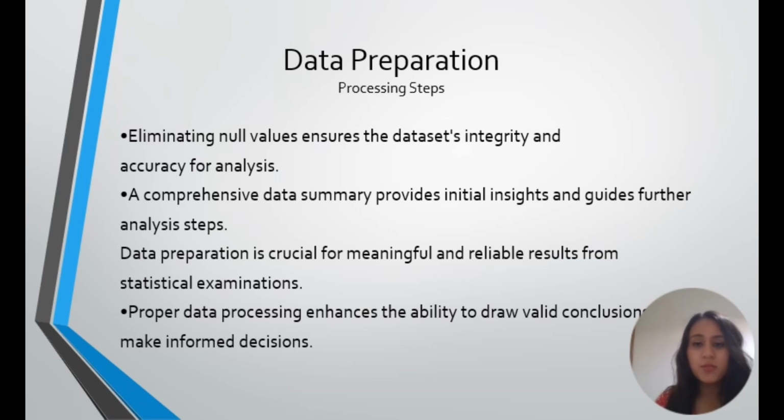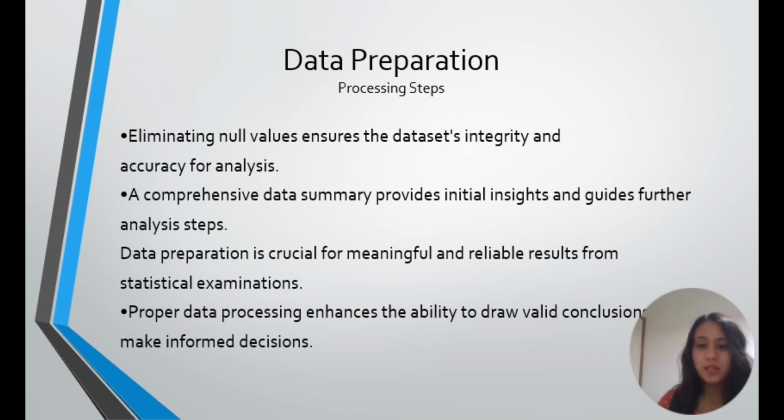And then we check the number of columns and rows and the type of data used in the dataset. The next step is to check if there are any null values or if any rows are duplicated. We replace the null values with the aggregate of the total value of the same column. To know more about the dataset, we use describe. It gives us the count, mean, standard deviation, minimum and maximum value. Lastly, we copied our dataset to a new variable to compare the raw data with the clean data.